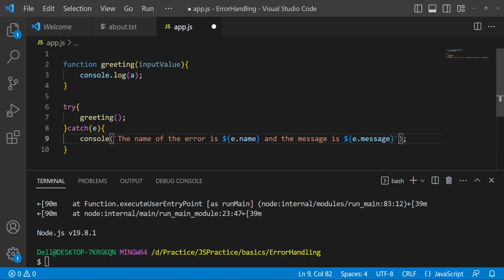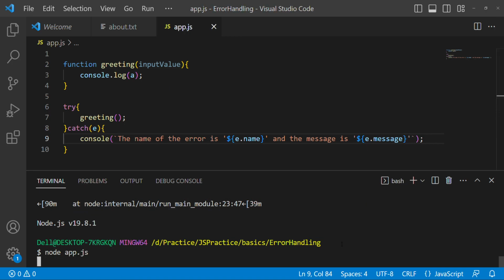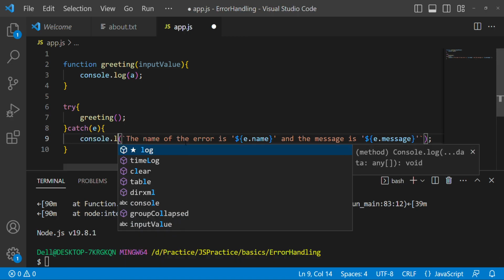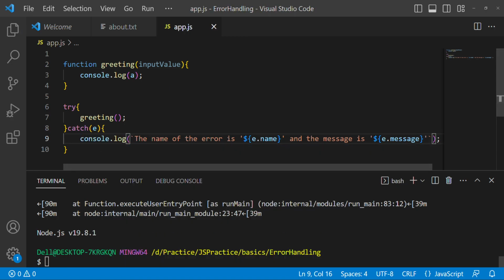Now try to run the program. Let me give it a single quote so that we can read that easily. Oh, what mistake did I make? Sorry, I have not written console.log. My bad.